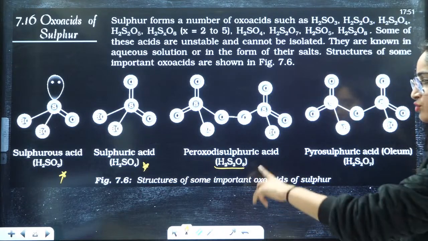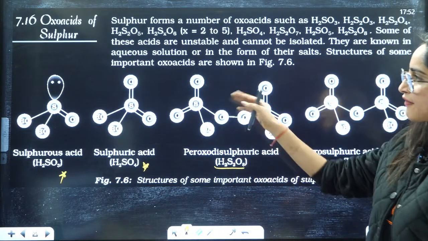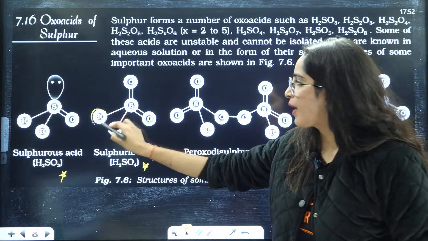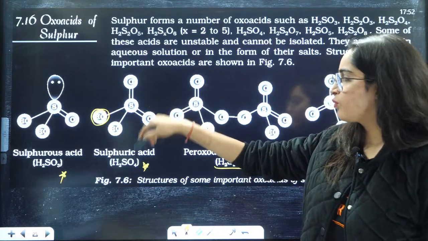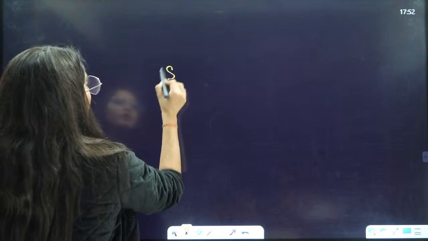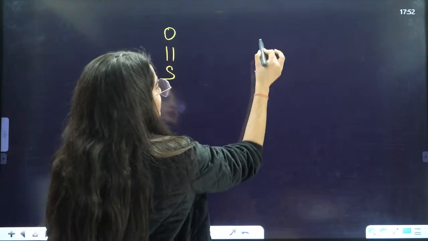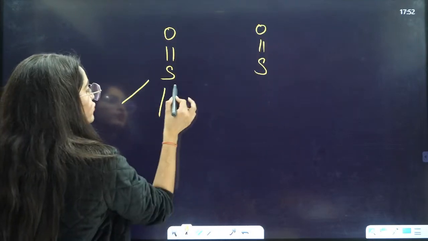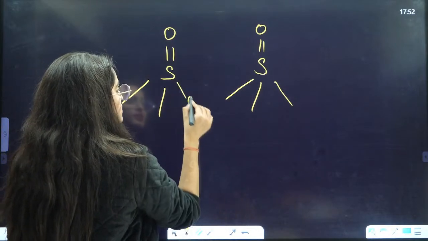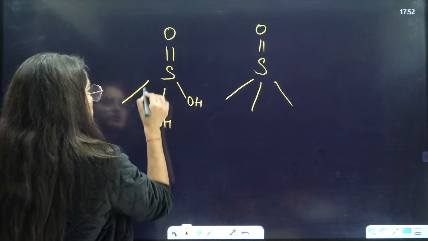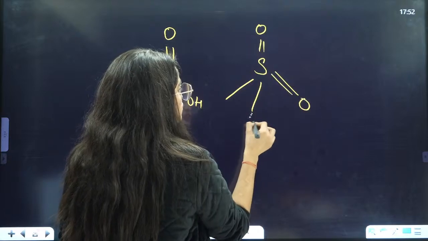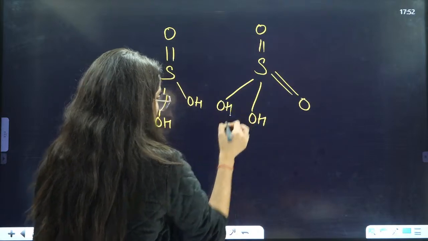Then you have H2S2O8, right? This is the structure. Everything else is the same as this one, right? It's just that this OH and this, if you have one more molecule of H2SO4. For example, you are talking about 2H2SO4, right? What will happen? This is a way to remember things, right? So this is OH, this is OH, this is double bond O, double bond O, double bond O, this is OH, and this is also OH.